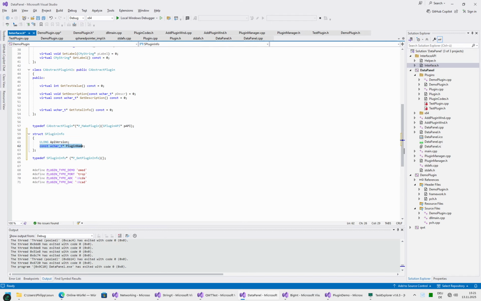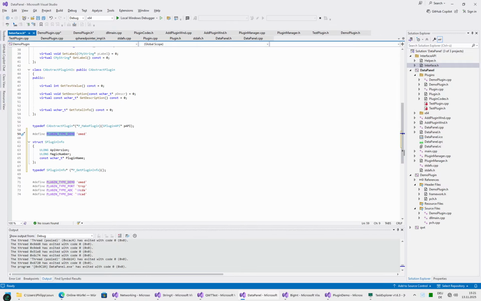Basically, this is a pointer which is 8 bytes long, and it is aligned to an 8 byte boundary. So after our version, there is dummy unused space which we could use for a magic number. And then we should of course define it, and then always check whether it is there.